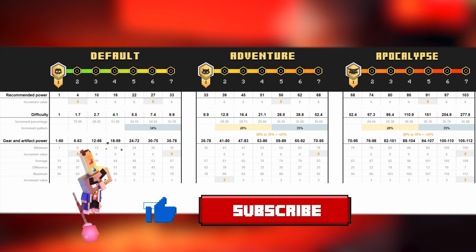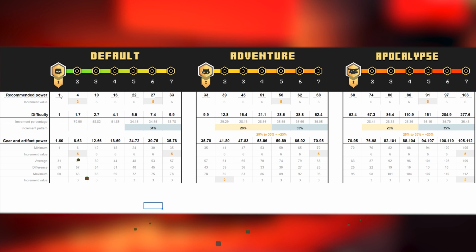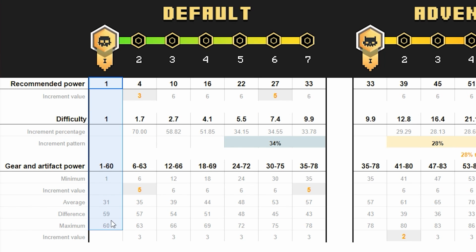Alright, so let's check out these numbers for a second, because there is so much information in the sheet. So first off, when we go to the first difficulty level, guys, on the default difficulty, we have a recommended power level of 1. The difficulty is normal, or times 1, and then the gear and artifact power which can drop on this level, on this difficulty, is 1 to 60, with a minimum of 1 and a maximum of 60.